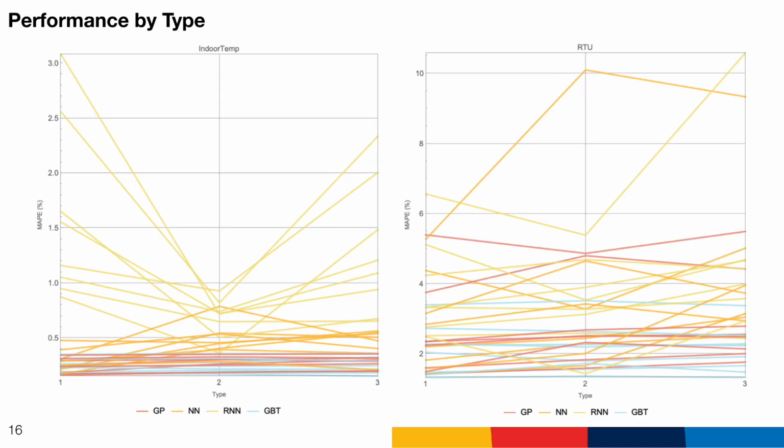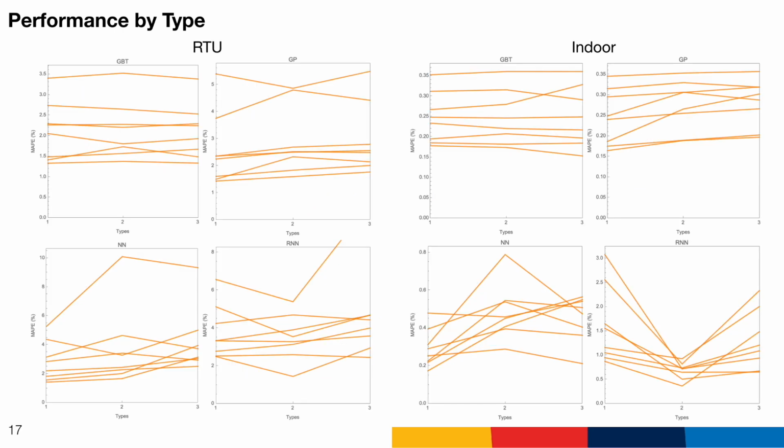When trying to illustrate how the data affects the accuracy of the model, the overall view doesn't show too many trends, but when you break them down by model, it's easy again to see that that gradient boosted tree is very robust across different types of data. Whereas when changing the amount of data available to the model, the neural net and RNN change quite drastically, doing better sometimes with more data, as in the indoor RNN, but also sometimes the supplementary data tends to degrade the performance of the neural net.